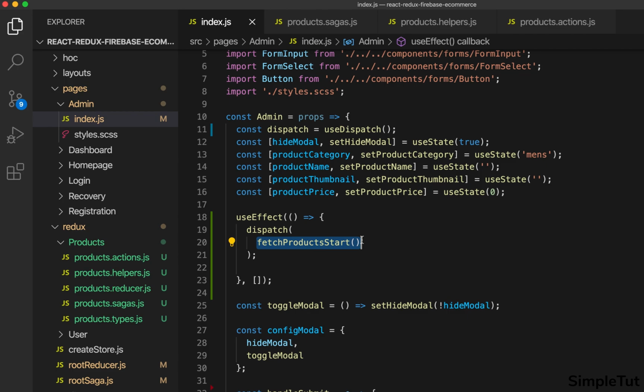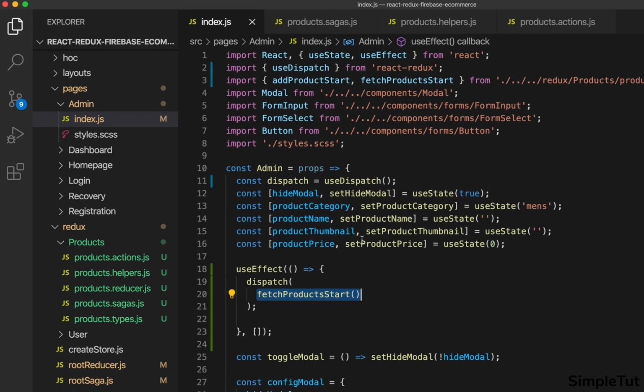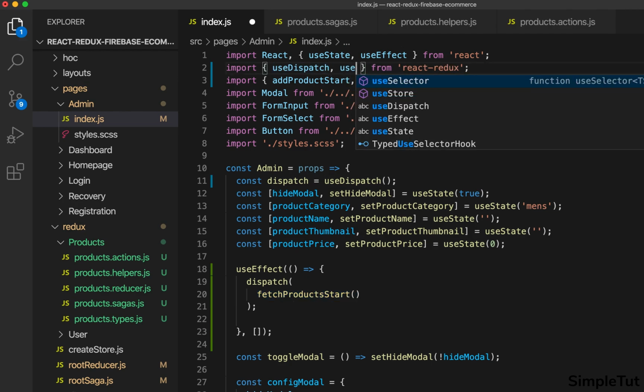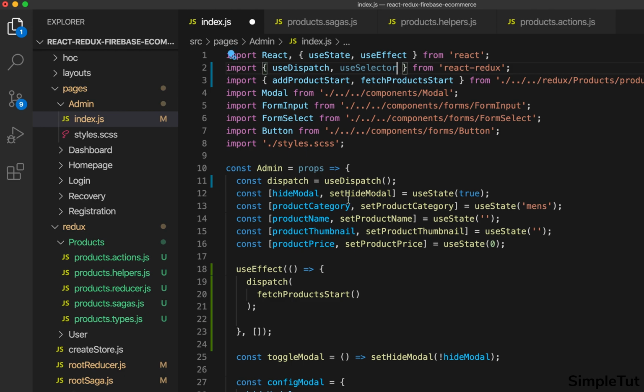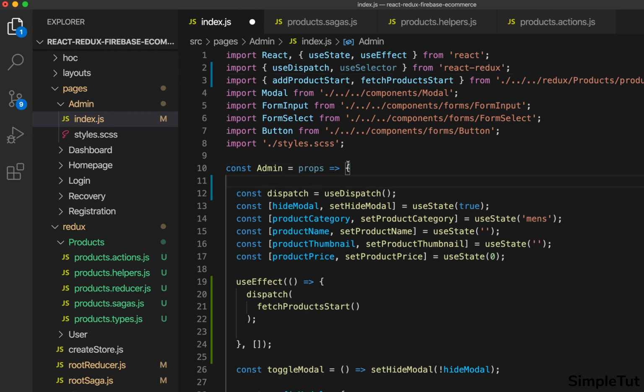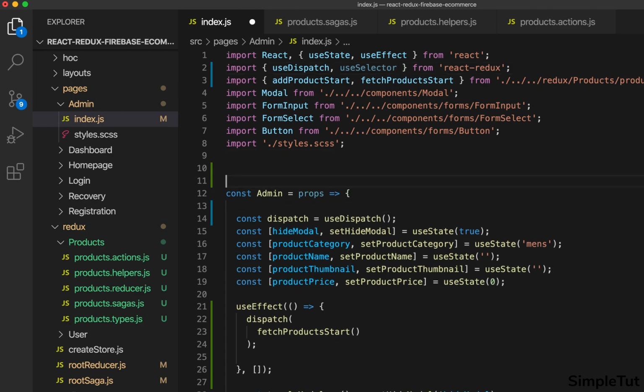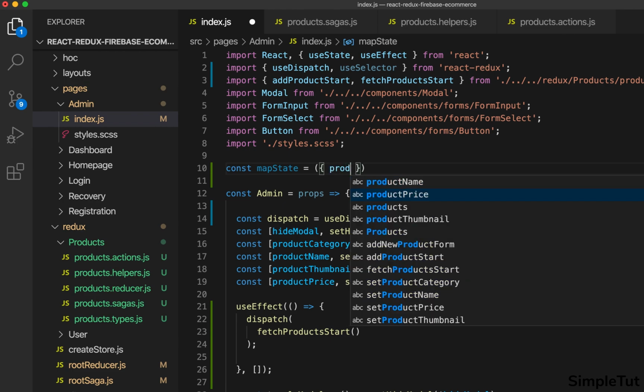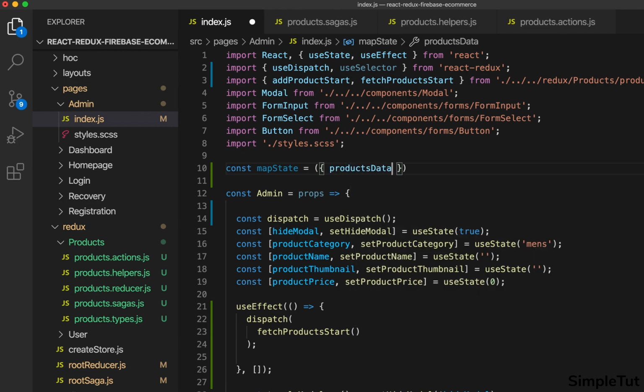So now, although we're actually dispatching this fetch products action, we don't actually have access to the products from the Redux store yet. So to do that, as well as importing useDispatch, I'm going to import useSelector. And then we'll be able to create a mapState function. So I'll say const mapState, which is going to equal, and then we'll be able to destructure the products data state.